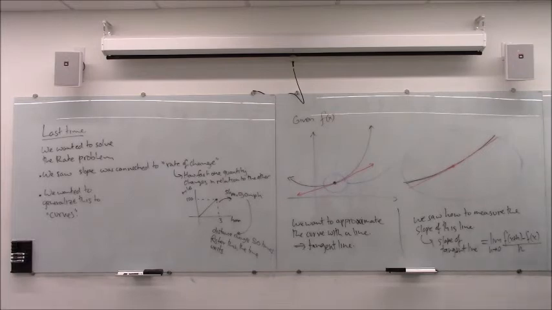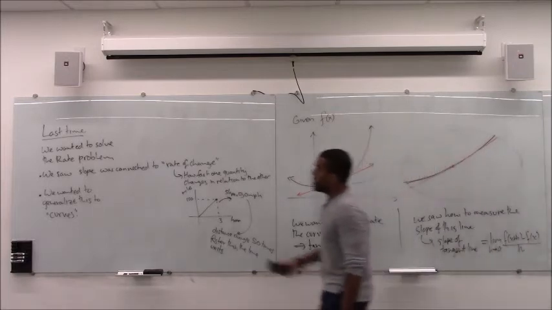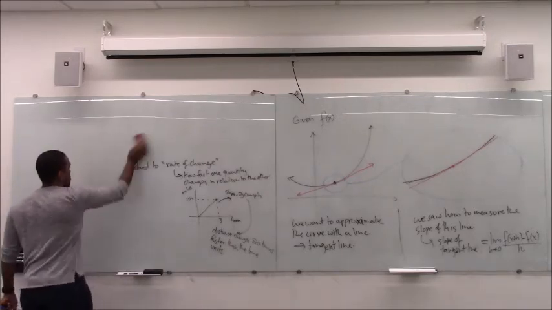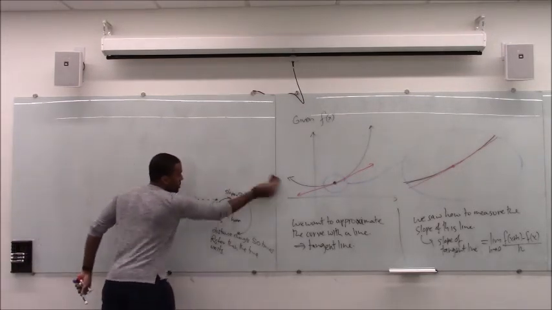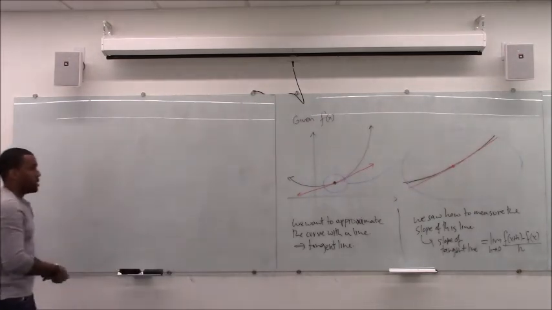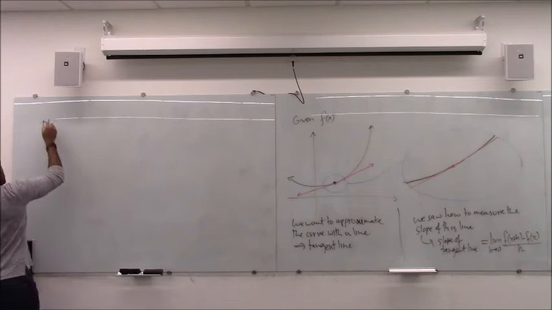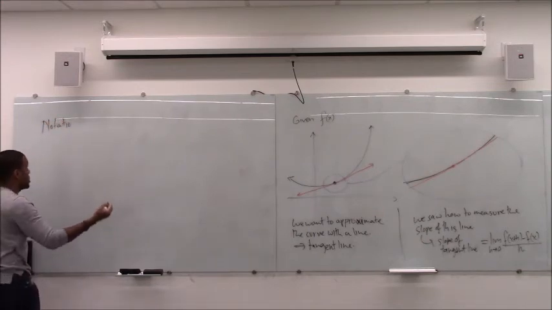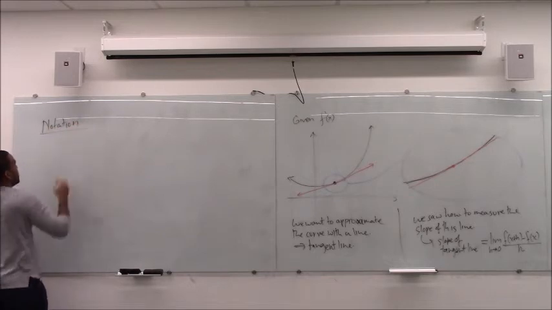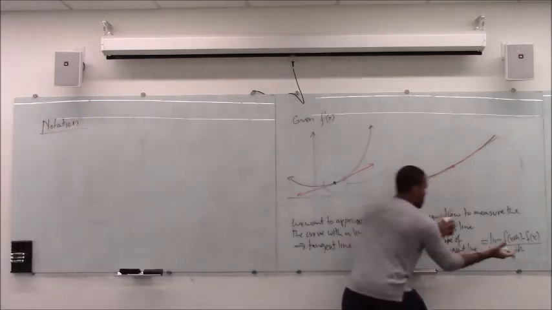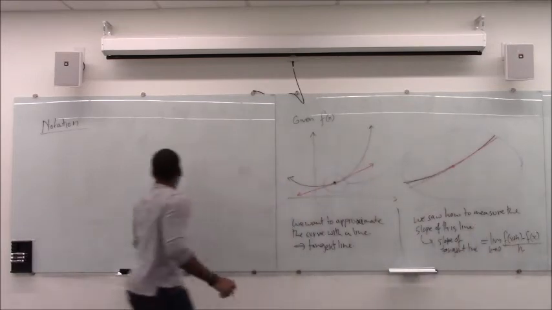Now that's important, muy importante, to the point that it actually warrants a whole definition unto itself. Now, I'll talk about notation for a little bit, because I don't want to have to write the slope of the tangent line every single time. There are two main notations that we're going to use to express this formula.